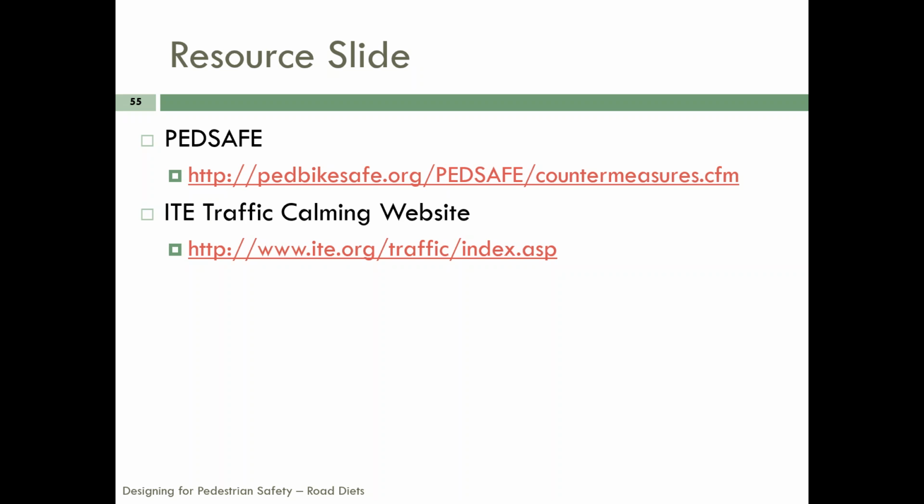I'll start out with just a first thought. I have a slide I sometimes use, called Paint is Your Friend. I think a lot of times simply reintroducing parking, or changing parallel parking to back-in angle parking, are things that can really change the look and feel of your street. They're good for economic development, and they really start to message a street differently. I think that's an example of something relatively cheap that you can institute without a lot of cost.